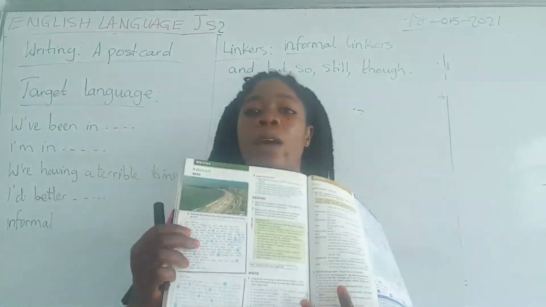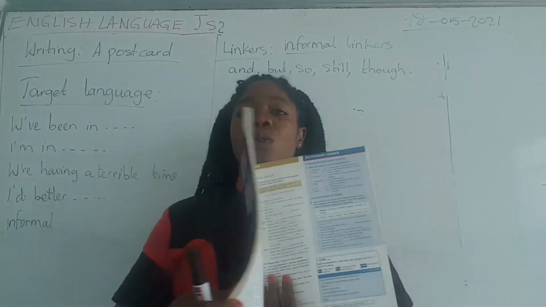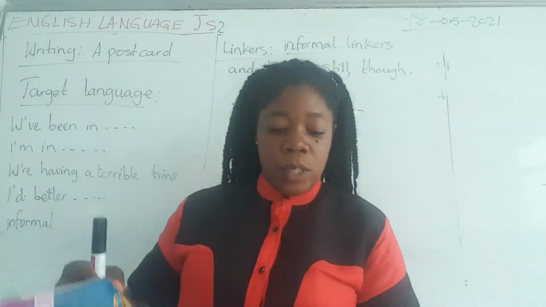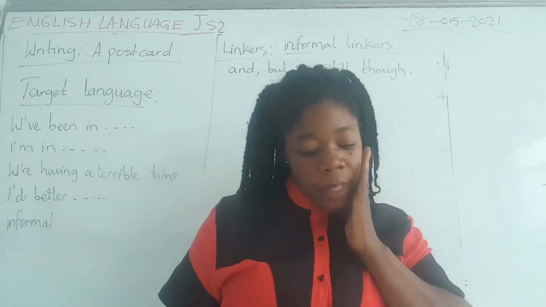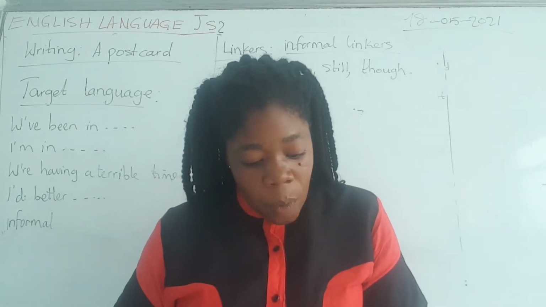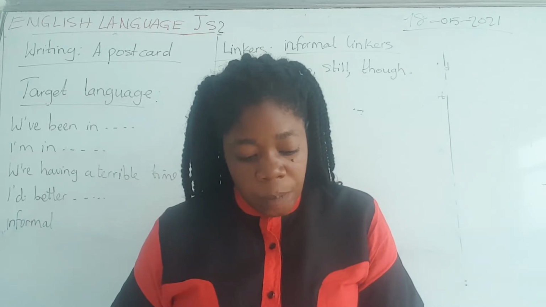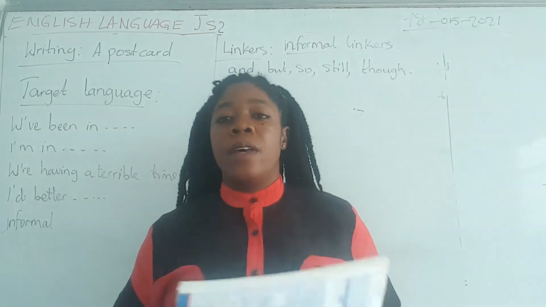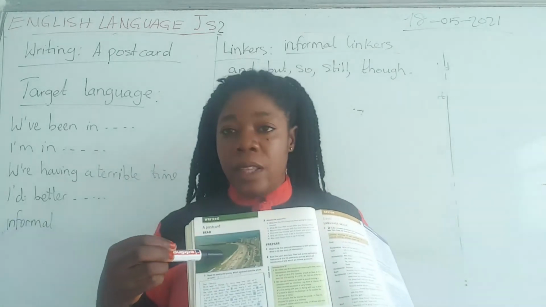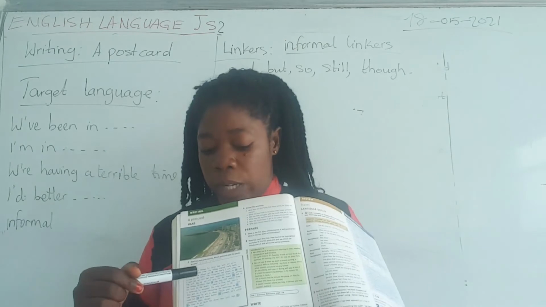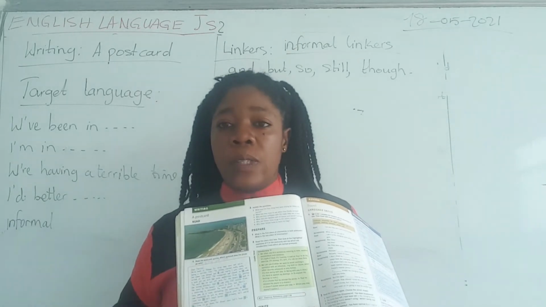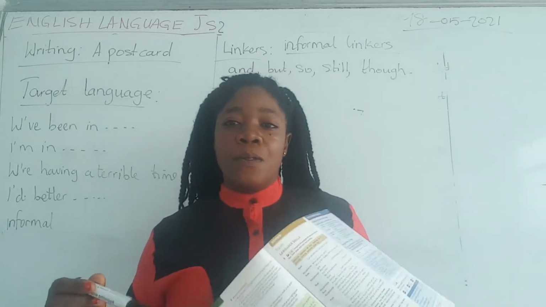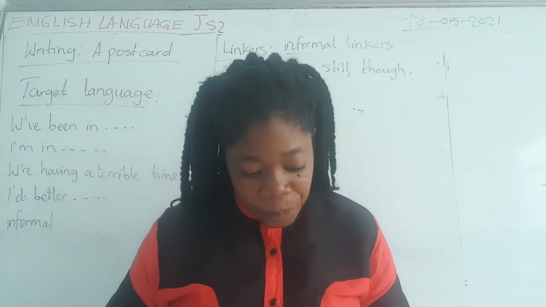This is where we are, page 72 of our student's book, M-High 3. We are going to read the postcard. The postcard. Number 1 says, read the postcard quickly. Which postcard does the photo go with? We have a picture here. This is a picture. They are asking us to read these two postcards and say which goes with the picture. Let's find out by reading.